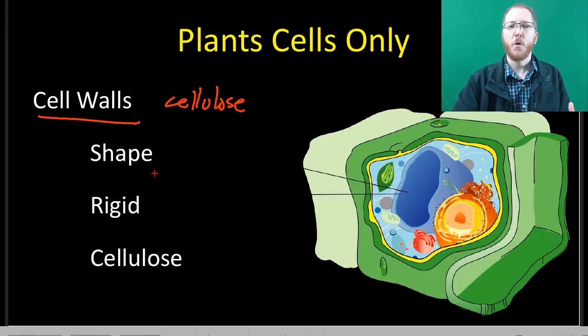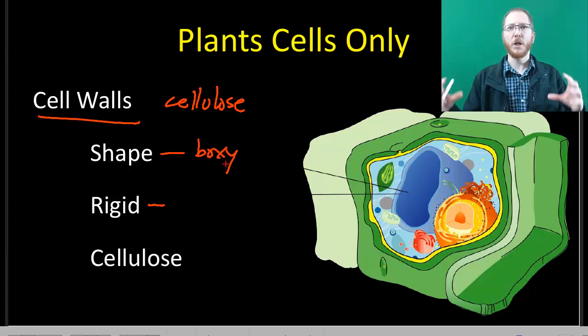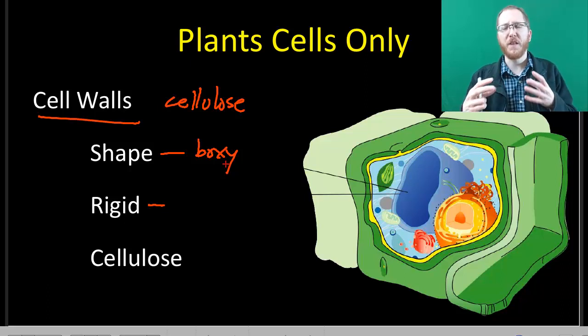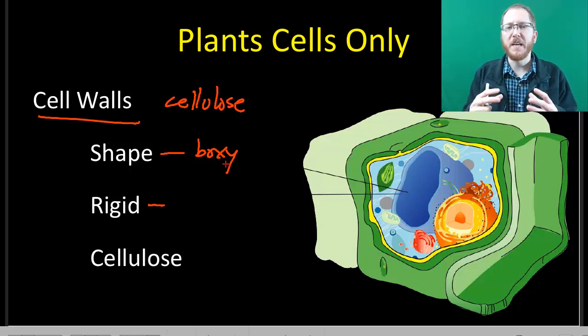One of the things about the cell wall is it's rigid, which helps to give the plant cells shape. Their shape will tend to be fairly boxy. It can be like a rectangular column, if you will. Because it's rigid, they're not flexible like animal cells. You can think of an animal cell like a balloon that's not fully inflated, so you can squish it and move it. Whereas a plant cell is like you inflated a balloon inside of a wooden or metal box. It now has the shape of that box and it's rigid.